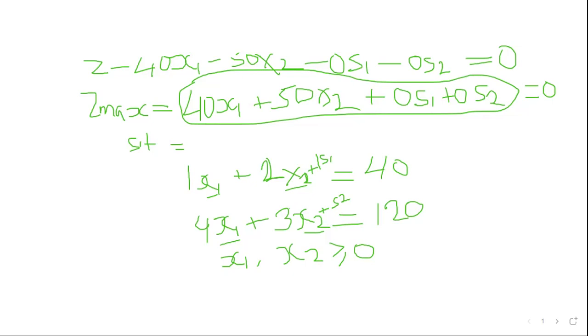When you check the slides that I'll send to you, you realize that this process that we did today is for maximization. But if you are given a minimization problem, you first have to convert it to a maximization problem before you go into the steps like we did today. So you first change it from minimization to maximization before you write your standard form, do the conversions and all that. Then you start with your Tableau.